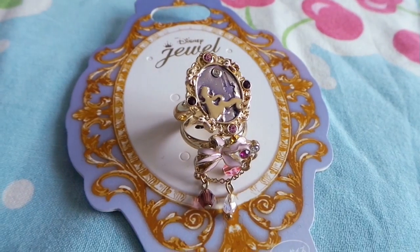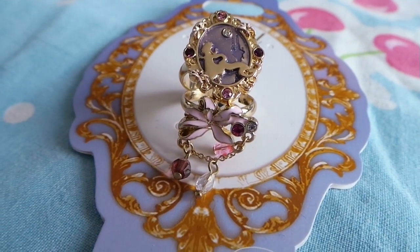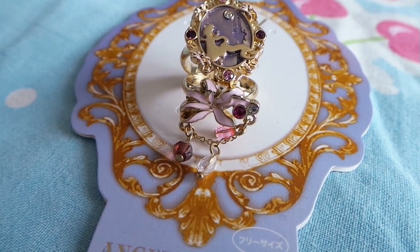I also got some of the matching jewelry, which I also really like from this collection. It's the two Rapunzel rings. One has a picture of Rapunzel with some rhinestones around it. The other one has a small, cute, dangly chain. I really liked this collection when I saw it on the internet, but I didn't get anything from it myself, so finding it in the Disney store also on sale was really, really cool.